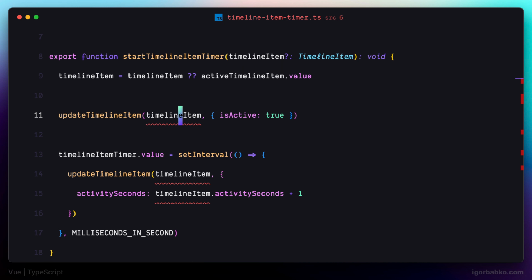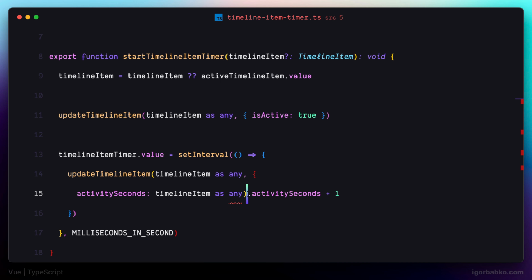And for now, we're basically going to disable these errors by casting the value stored inside the timeline_item variable to any, like so. I have already mentioned a few times that using the any type is not recommended, and we are only doing it in here temporarily, just to disable some of these TypeScript errors, because in this function, the timeline_item variable can store the value undefined, and that is why TypeScript is highlighting its usage.